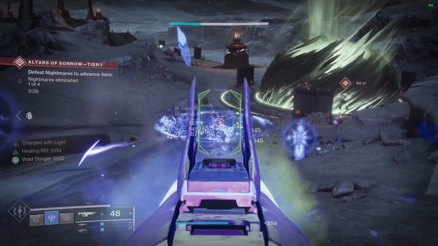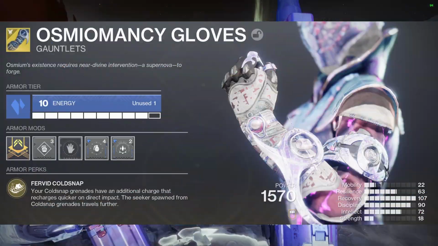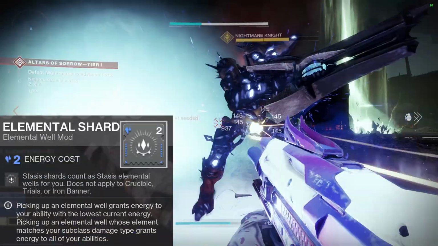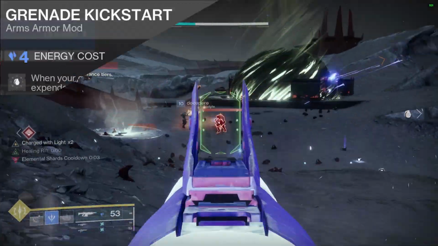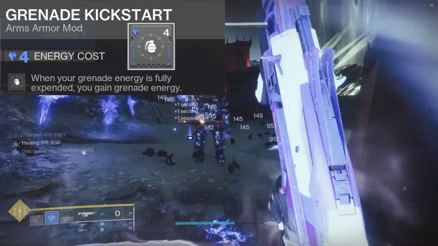Now for the important part I was talking about earlier, Osmiomancy gloves, and having them be stasis energy with the Elemental Shards mod that now turns your stasis shards into stasis elemental wells that grant you energy to your abilities. And for fun, throw on Grenade Kickstart, gaining grenade energy when your nade energy is fully expended.